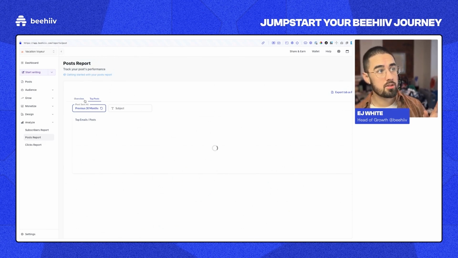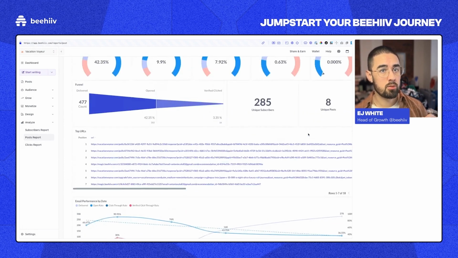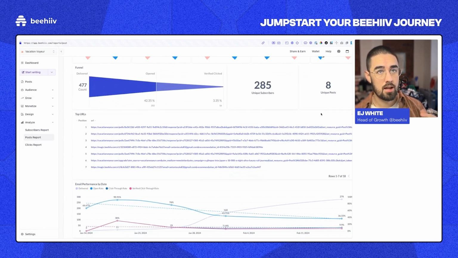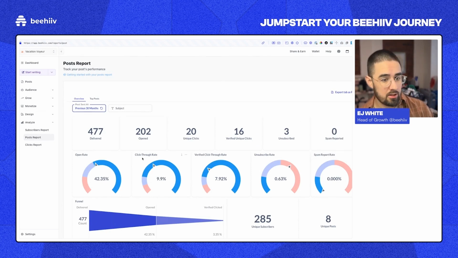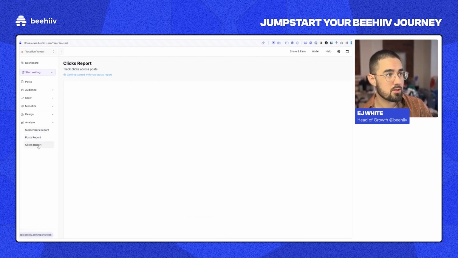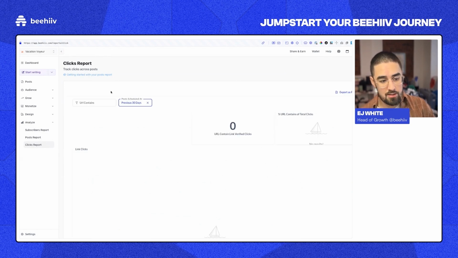The cool thing about this is all of this data is fully exportable. You can click these dots and download the results. It's going to ask you the format, but you can download it in a bunch of different formats and run your own analysis on it. If you want to plug it into a visualization tool, you can do that. A lot of people drop it into ChatGPT and have ChatGPT give them deeper analysis as well.